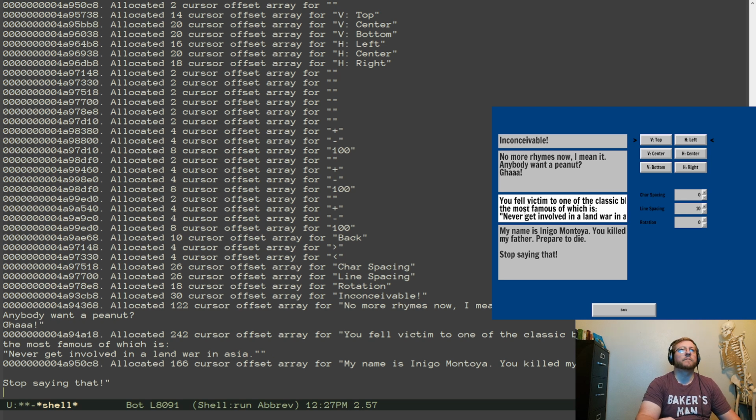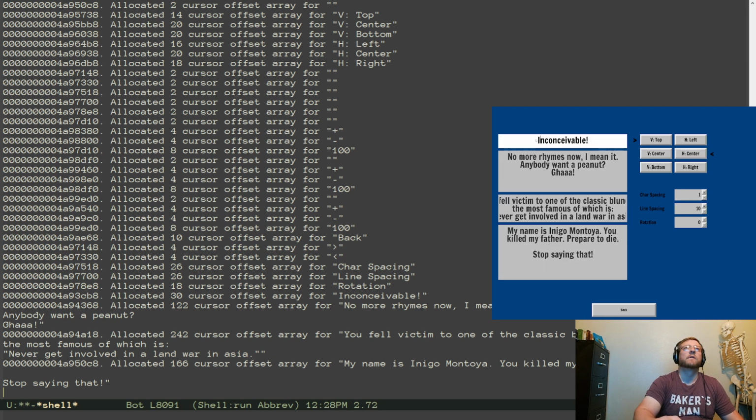Our cursor does not clip, but it is working. Good. This is our text wrapping. So that all seems to be working. Okay. Center our text. That works.